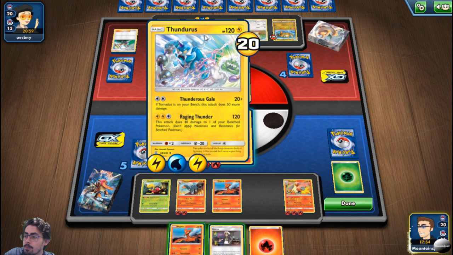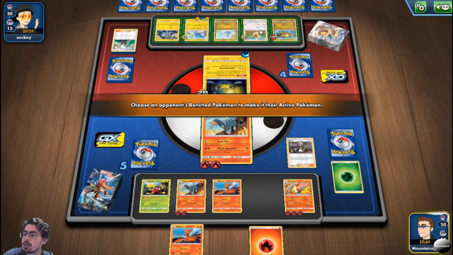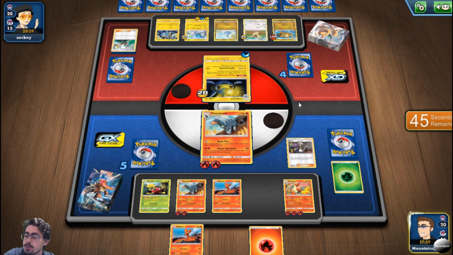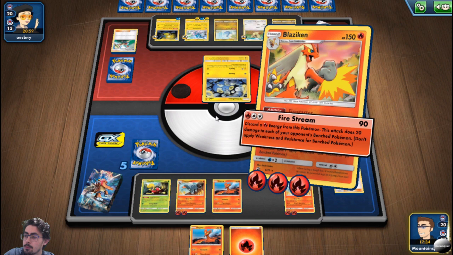I think I actually will still do that. Let's use Guzma. That was a mistake on my side. I want to shut down this Chinchou, and I want to go into there. And let's get Blaziken off.